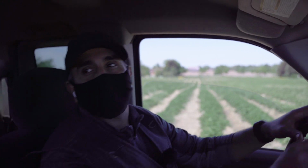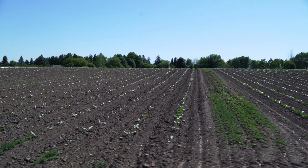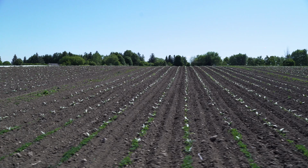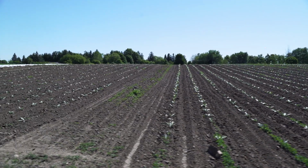It just makes overall quality better. On your right-hand side there, you'll see this is our first patch of artichokes. We usually have a lot of struggles with weeds on the first patches of almost everything, but it's just because of the temperatures, the cool wet weather. We usually weed these by hand.